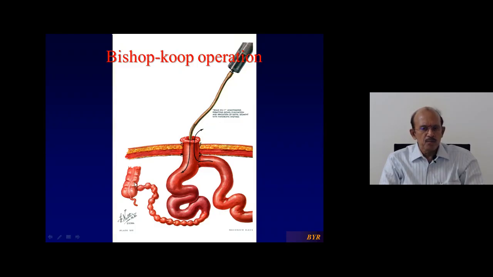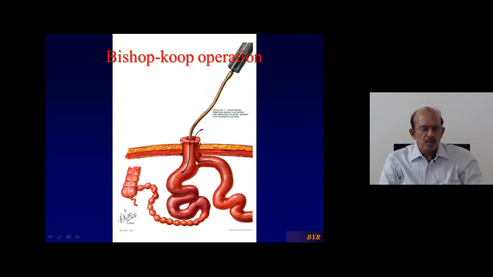That is one procedure. Where you cannot do that, what you do is you cut the bowel and make it an ileostomy here. Normally ileostomy is done for the proximal segment, but here you are doing ileostomy for the distal segment. And the proximal segment is anastomosed to this distal loop. Then you close. So this is a very simple operation.